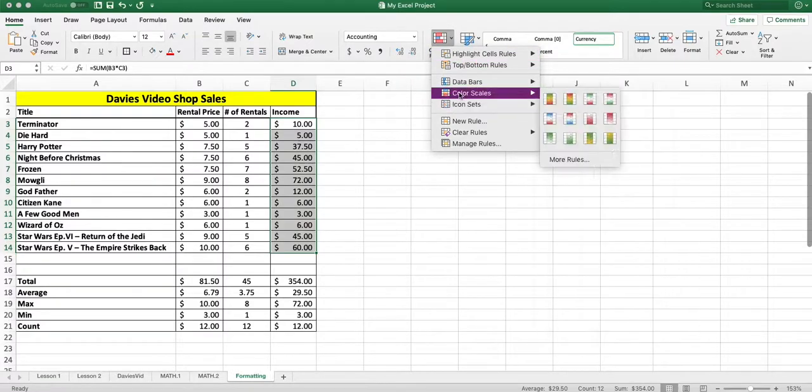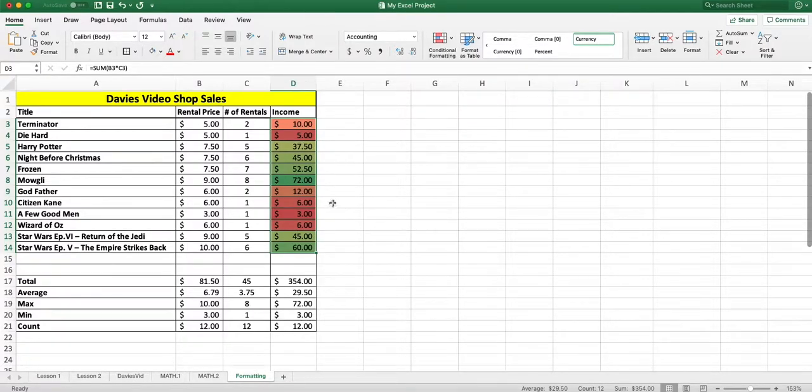We'll start with the colors. If you go to colors, and you'll recognize this from the ladders we have in class that we use on the wall, you can color coordinate the videos that are doing well and not so well. For example, 72, our best seller of 8 now, Mowgli, because it's a new release, just came out a week ago, is full green, and our worst sellers are full red.